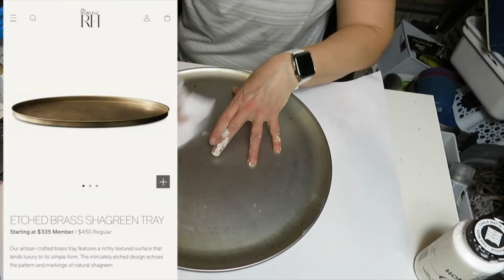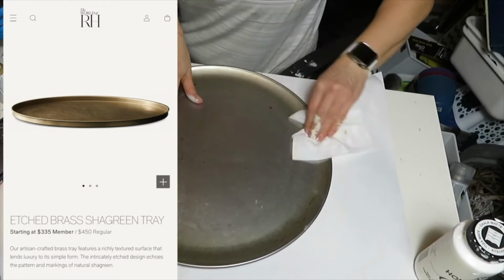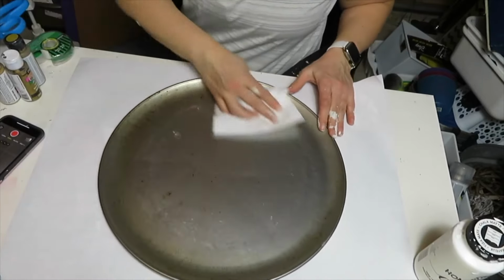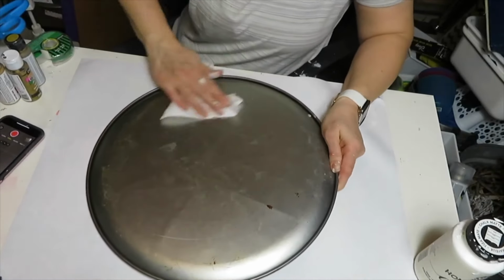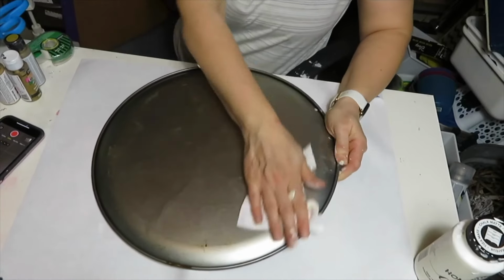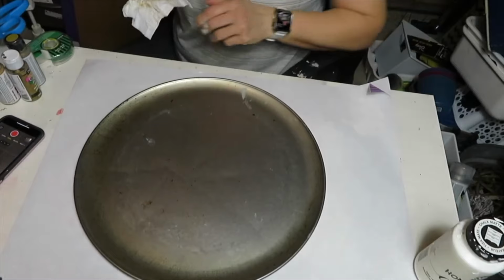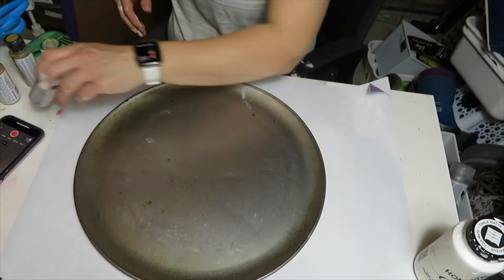So I think when I got my tray, I paid around $2. As you can see, this is $450. And I happen to have some gold paint left over from Christmas. So I'm going to be painting it, and that will be it. $2. That's all it cost me. And I think it will give me a pretty close look.